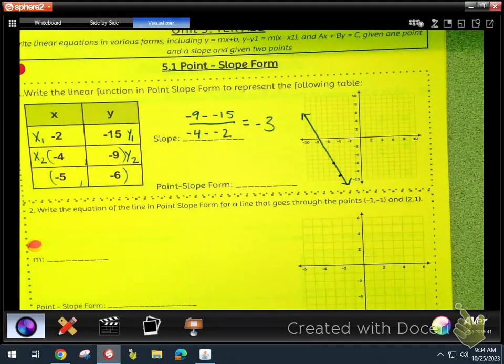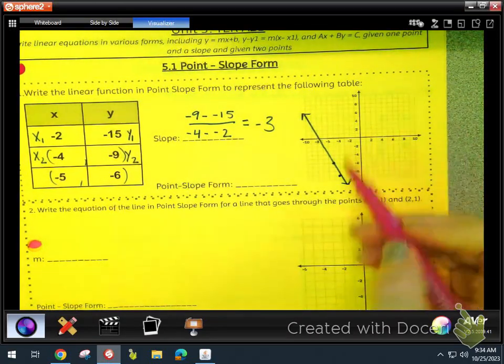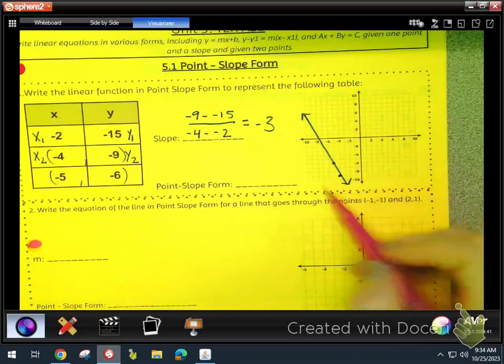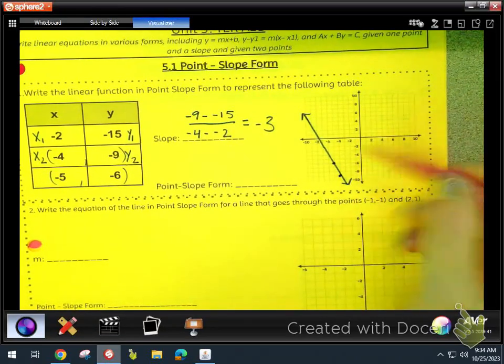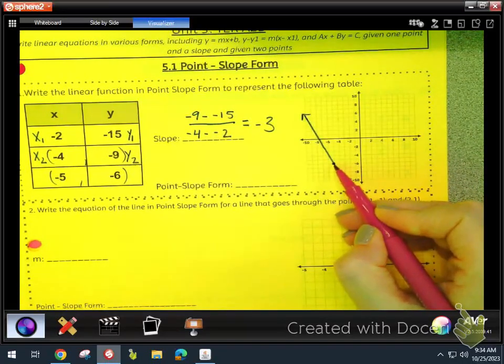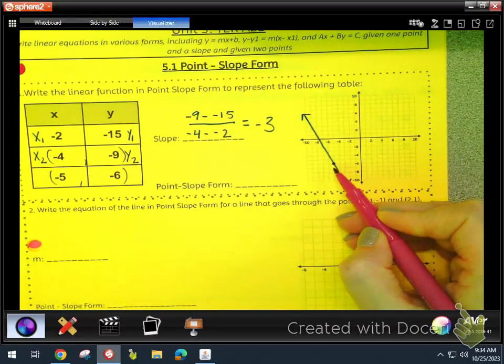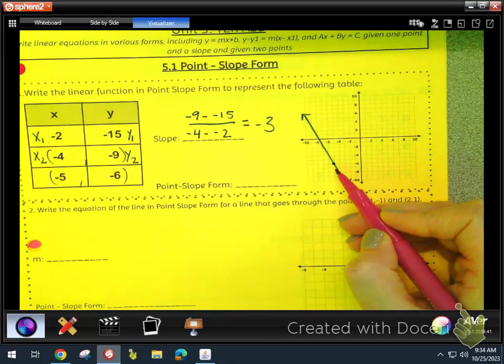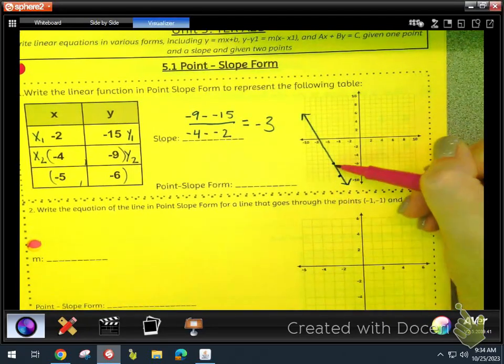Down. It's going down. Left to right, it's going down. Okay? Now, remember, you can also calculate your slope. If you would have put your points first, you can calculate your slope from your picture. Do y'all remember how to do that? Some of y'all got this. This was one of the most missed ones on the test, the writing. So let me remind you how to do that.